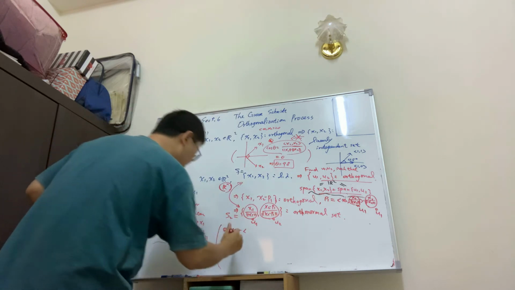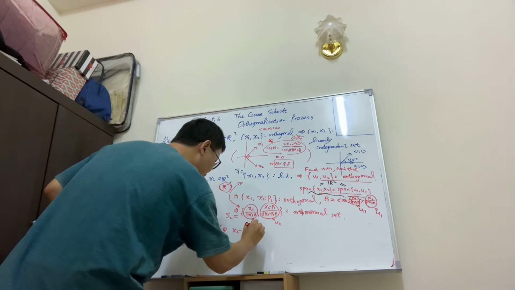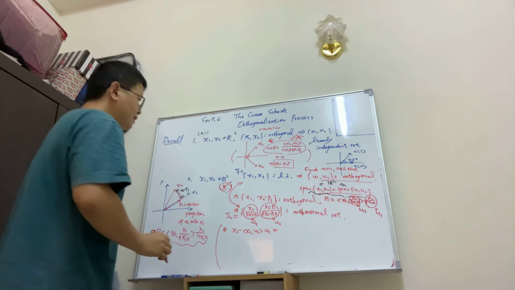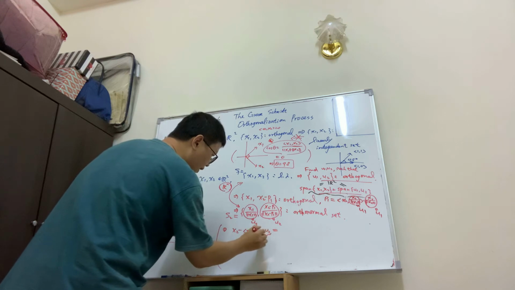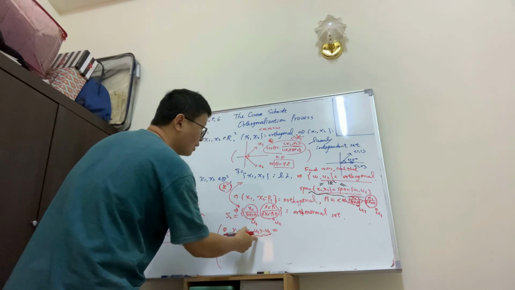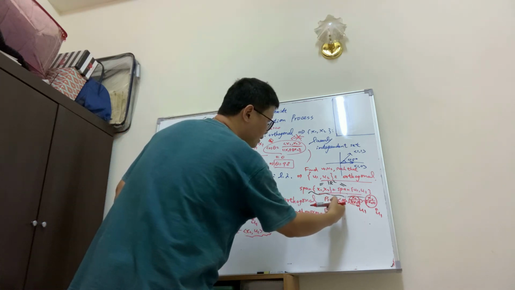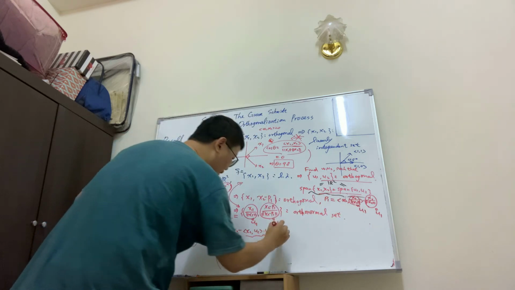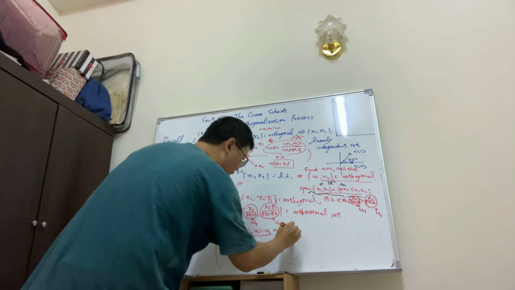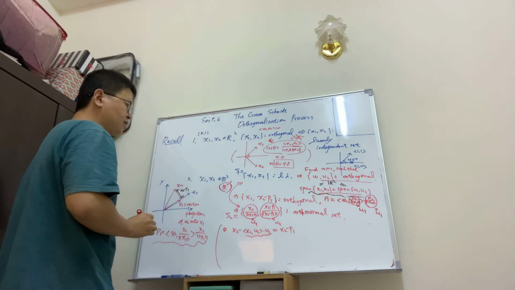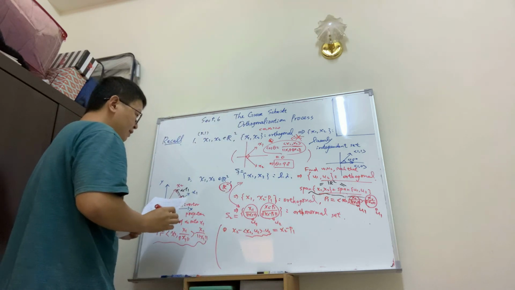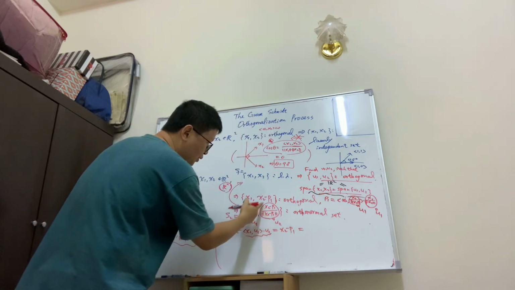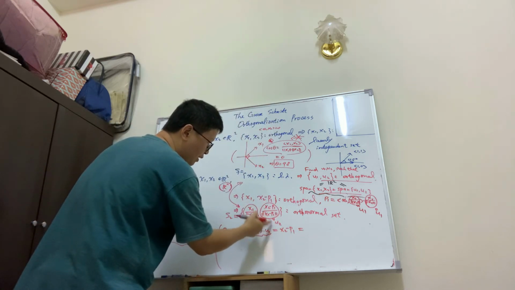S2 subtract S2 divide U1. What's this? Here, this one is exactly this one. We denote by this one. P1 is S2 U1, the inner product, times U1. So this part is P1, right? So it's S2 subtract P1. This term is S2 subtract P1. And S2 subtract P1, what's this? It's the numerator of the vector U2.